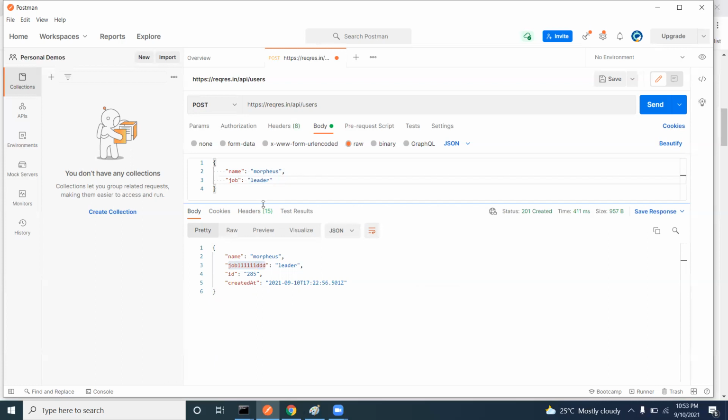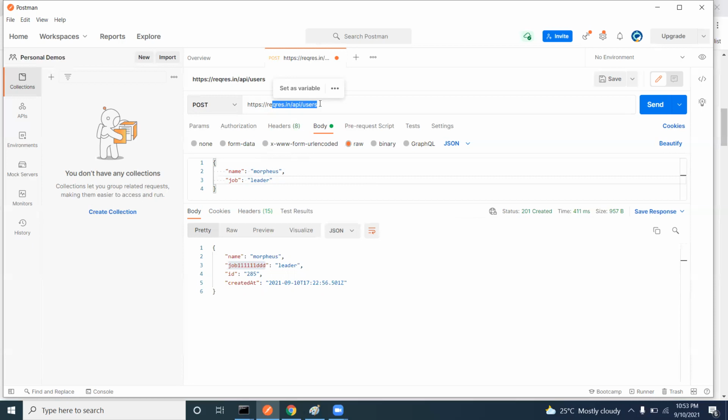We have different status codes like bad request or unauthorized access. If you are not authorized to access this resource, we will get 401 unauthorized. And if the server does not exist, we will get 500 internal server error. Like that, we have different status codes. We will see those status codes in a different session.